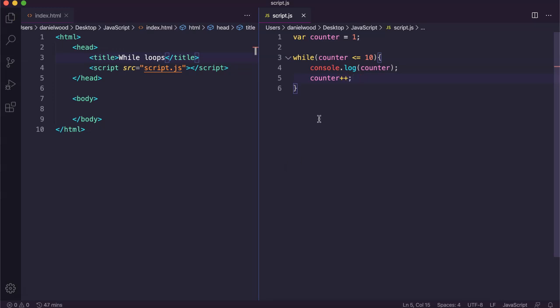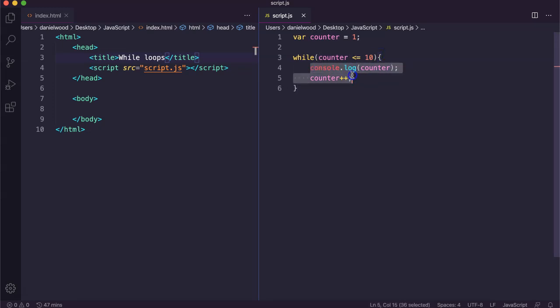All right, so just to have a look at this again before we test the code, this is the syntax, or the rules, for how we construct a while loop. Firstly, we say while. In the parentheses, we specify a condition we want to test. And as long as that condition evaluates to true, this code here will keep repeating over and over again. It'll display the counter, then increase the counter by 1 and check: is the counter still less than or equal to 10?